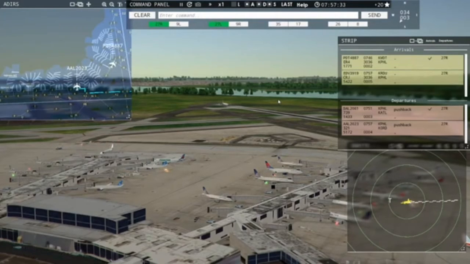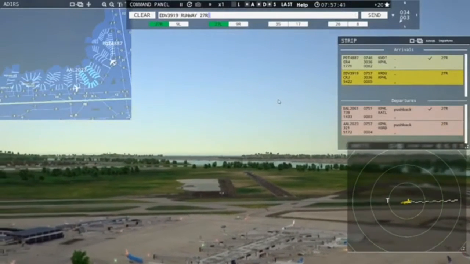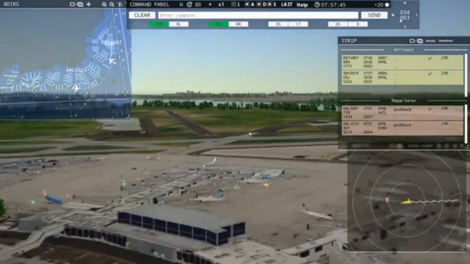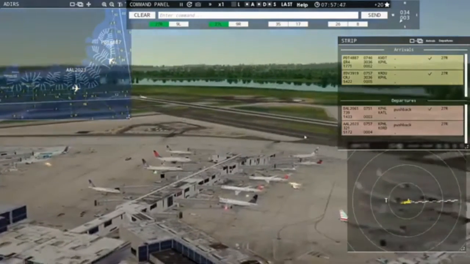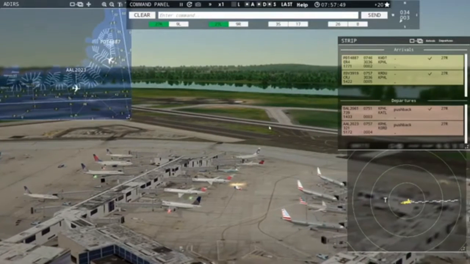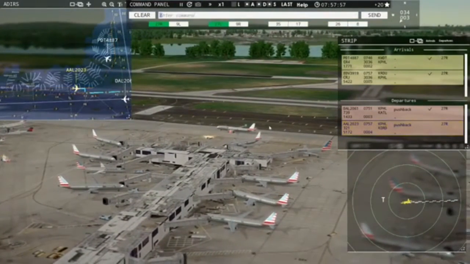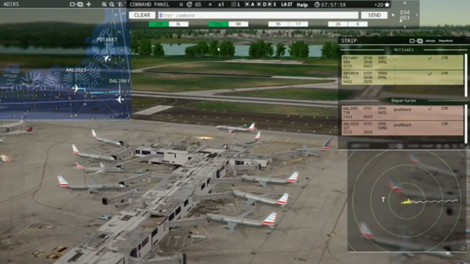Philadelphia Tower, Endeavour 3919 with you runway 27 right. Endeavour 3919, runway 27 right, clear to land. Runway 27 right, clear to land, Endeavour 3919. Philadelphia Ground, American 2023 ready to taxi. American 2023, runway 27 right, taxi via Juliet Kilo. Runway 27 right, taxi via Juliet Kilo, American 2023.